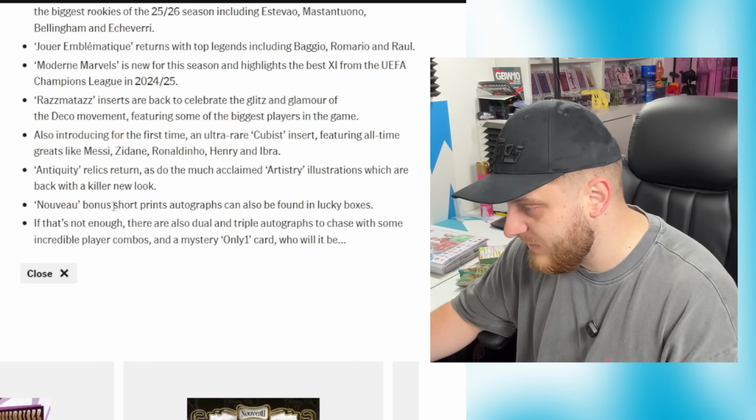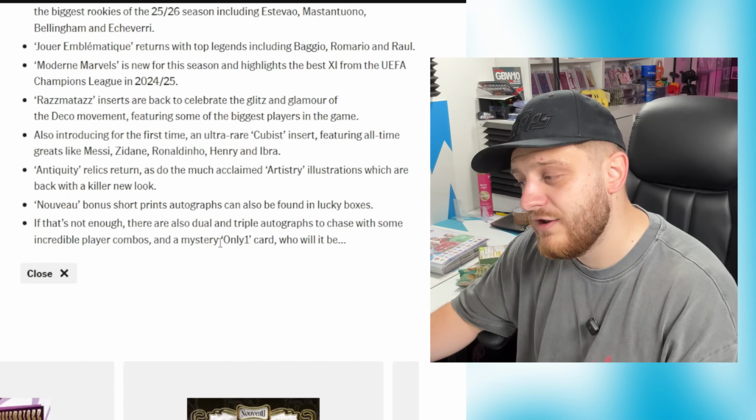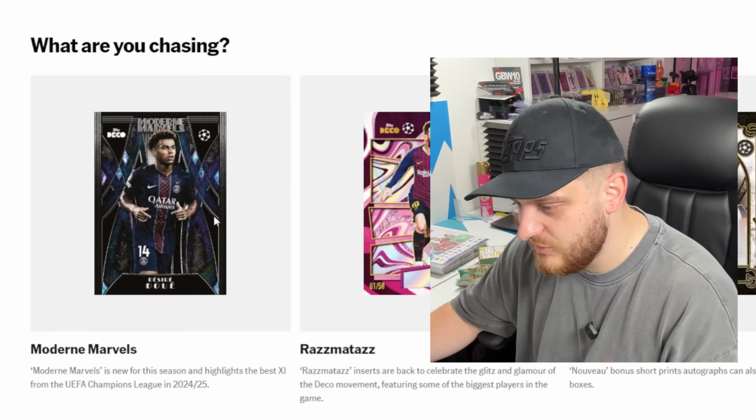Nouveau bonus short print autos can be found in lucky boxes. And if that's not enough, there are also dual and triple autographs with some incredible player combos and a mystery only 1 of 1 auto. Wonder who that will be. Who knows? And here's a closer look at some of the card pictures.